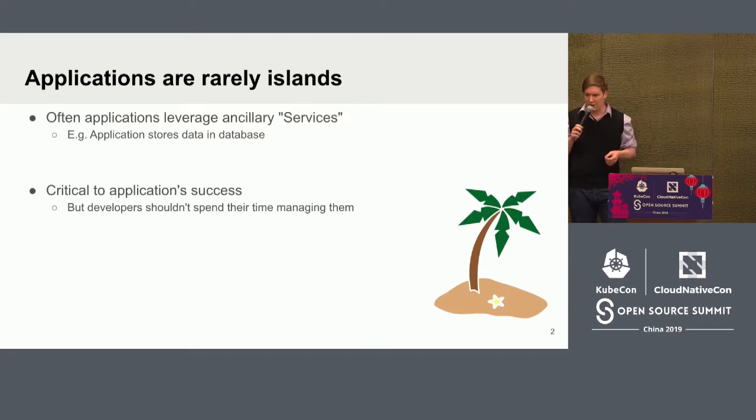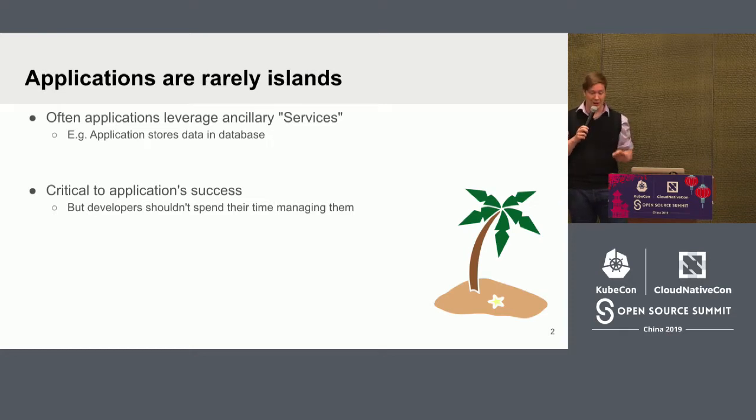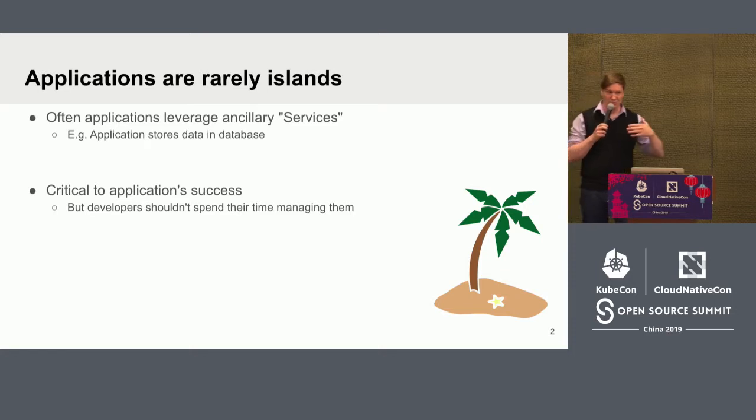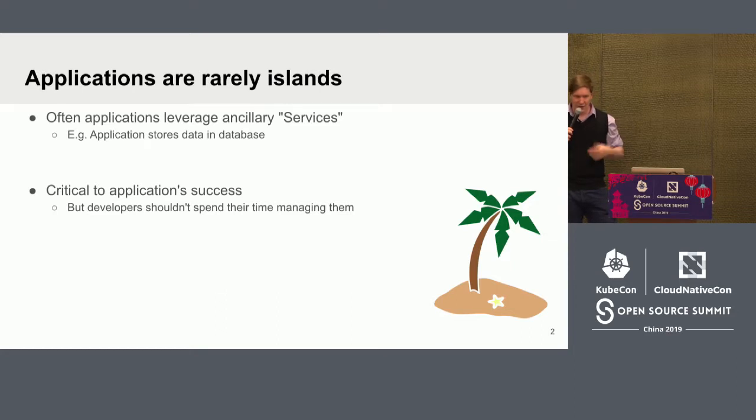And these services are often fundamentally required by your application. It's not like you could finagle some way so that you wouldn't have to require them. It's something you absolutely have to have, or else your application will not work. As an application developer, you need these things, but it would be nice if you didn't have to provision them and manage them and allocate all the resources for them yourselves. It would be nice if someone who was more experienced, who had a dedicated responsibility for that sort of thing, would handle all of this for you. And this is the problem that Service Catalog is attempting to solve.